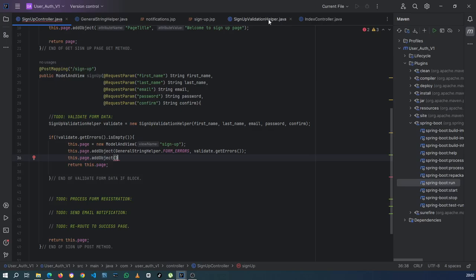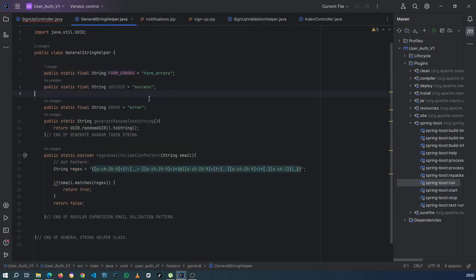In fact, let's do it in our string helper here.